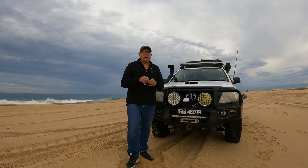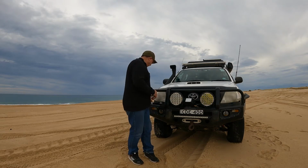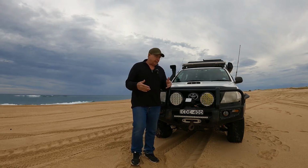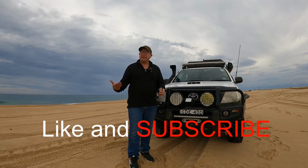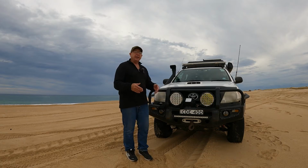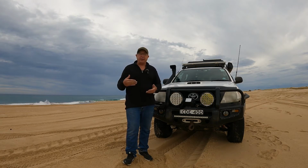And I'm not too worried about time. It's probably more about accuracy. I've adjusted the iCheck tyre deflators and also the Campboss ones down to what they're indicating, 15. So as I said, I'm going to try to do a comparison between them all. Obviously the Kwiky will take the longest to get down because I've got to do them individually, whereas the advantage of the Campboss and the iCheck is that you can put one on and keep walking around the car, and by the time you put them all on, in theory they should have come down to your required pressure.